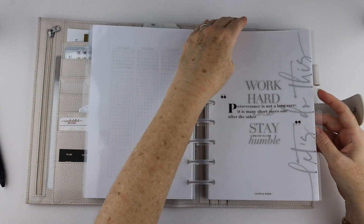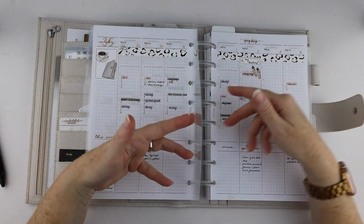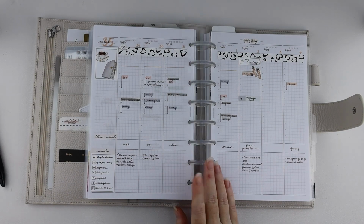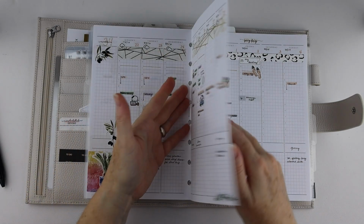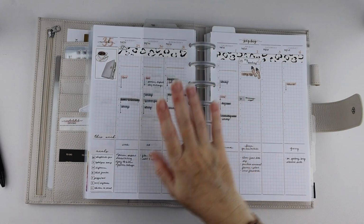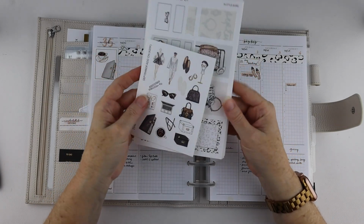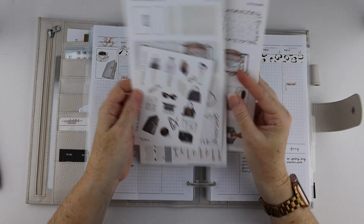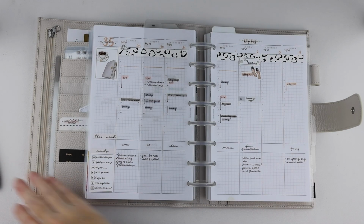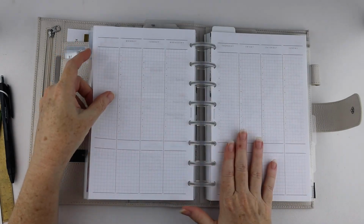And then my next section is my weekly section. So this is what this last week looked like. The kit looks a little different because usually it's looking more like this. But for my birthday month, I decided to actually get a planner spot kit. So this is what I'll be using this month. So we'll come back and set that up for this month here.